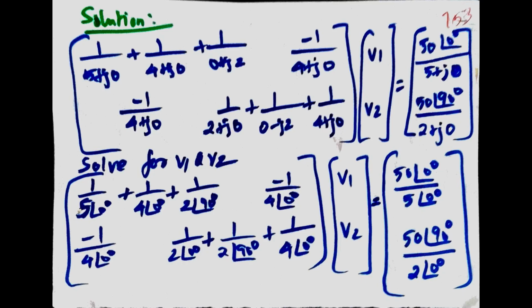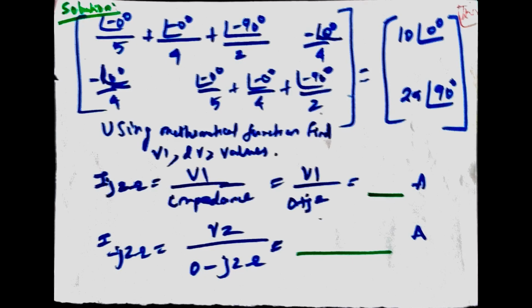I is V divided by R. In this format, I1, I2 is formed. In this page, we see I1, I2, we put. Find V1, V2 values using mathematical functions. That is important. We find the V1, V2 values: V1 is 31.8 angle of minus 68 degree volt. V2 is 48.9 angle of 36.9 degree volt. Using complex to polar function and mathematical functions.